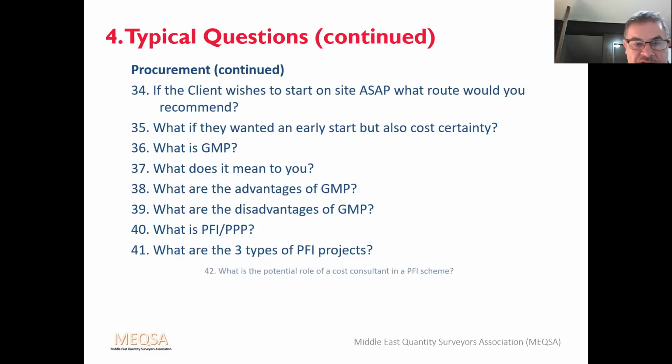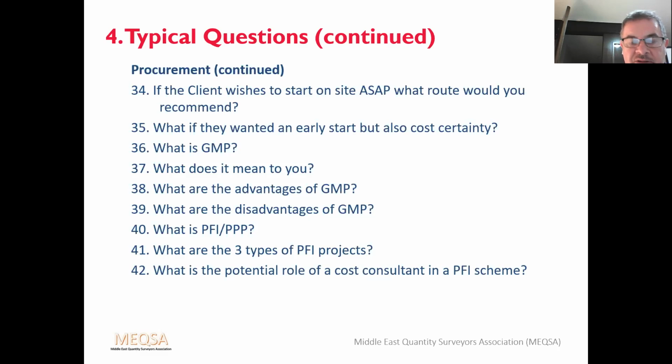So what is the potential role of a cost consultant in a PFI or PPP scheme? Well, you can either act for the contractor, providing advice like you normally give to a client. For instance, you could provide a bill of quantities for the contractor based on his design, or you could provide cost advice, or you could become part of the special purpose vehicle, which is the public sector group, and act as the end user representative. So there are different inroads for the QS to get involved in PFI, PPP.